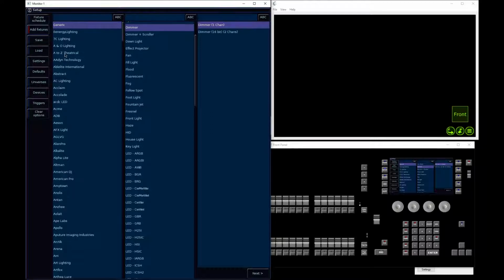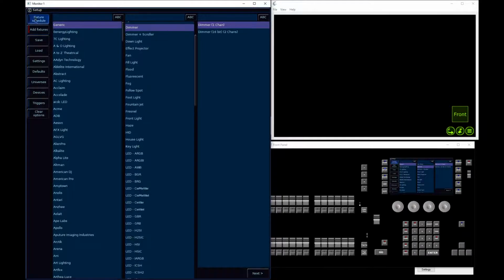That will allow you to use the apps on tablets, phones, and laptops to be able to actually remotely control the console and work through and remotely patch things in. So that's just something to think about.